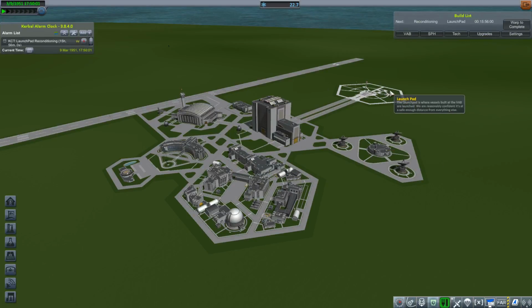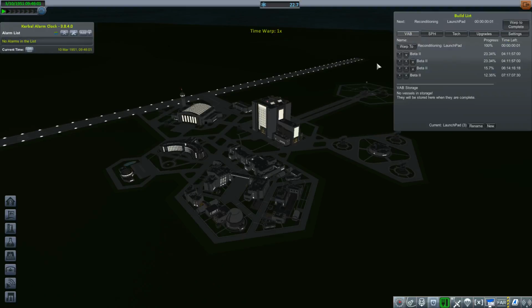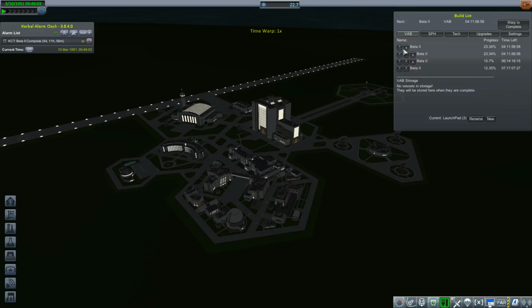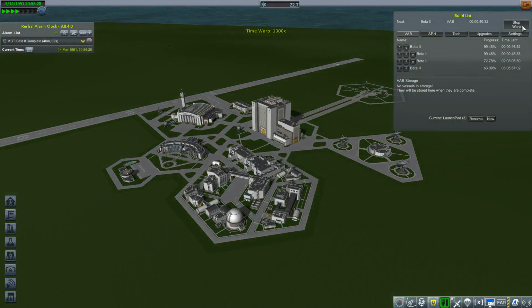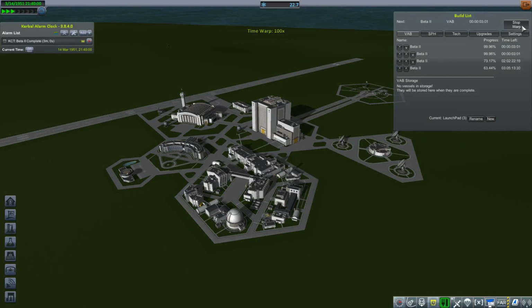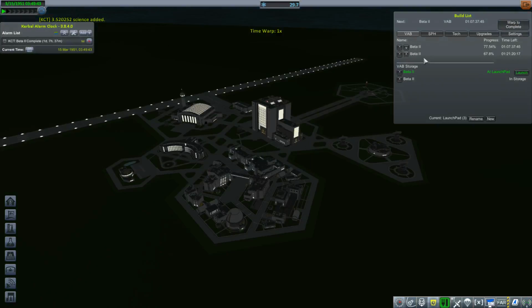I think once I can start building these really large, ridiculous rockets in an insane amount of time, then I will put that towards investing, researching more science. And there we go, it's work to complete, another couple of days, so that's not too bad. 2 days to build these rockets. Tell you what, if I had a nice facility like this, I'd be launching rockets every day if I could. Alright, there we go. 2 rockets ready to roll out.